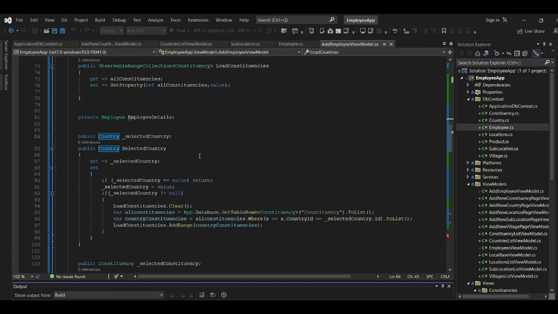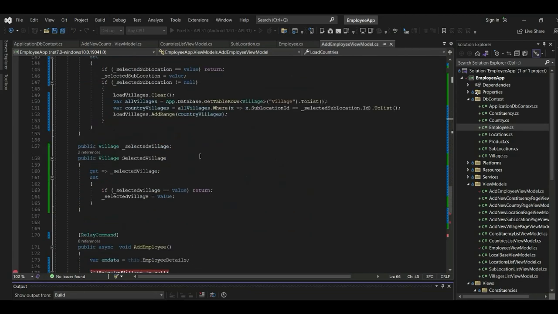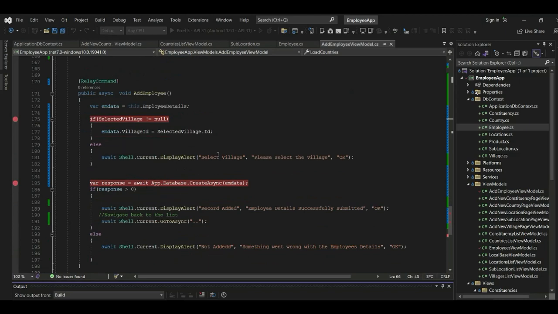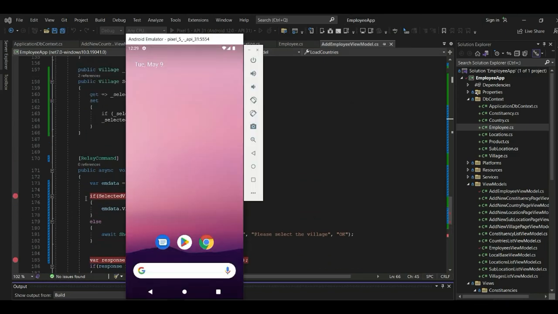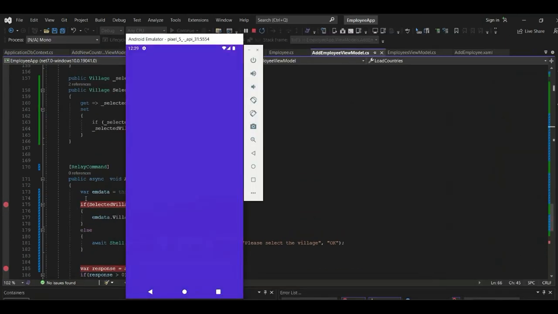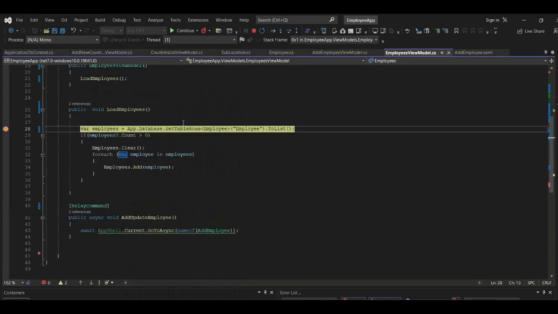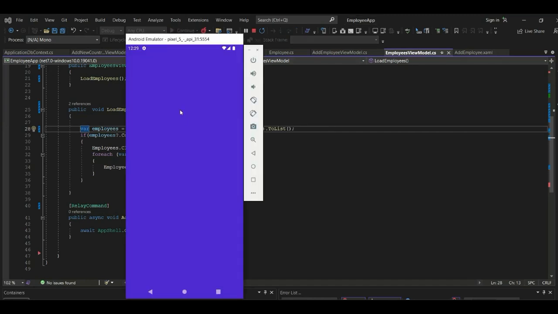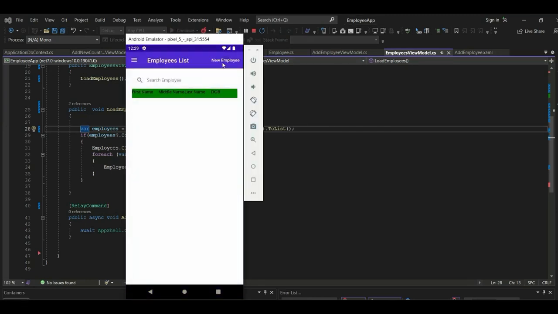We are trying to debug, guys. Our data is going without the values. Let's try again. It's loading. So we add a new employee.